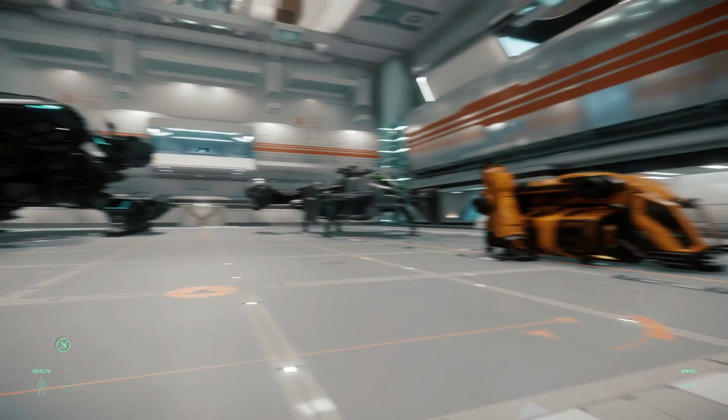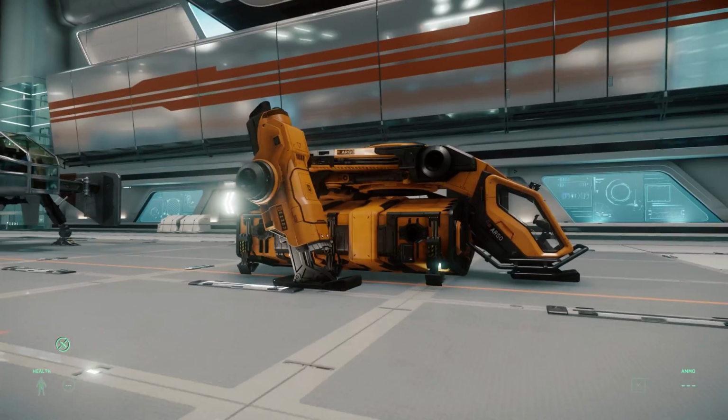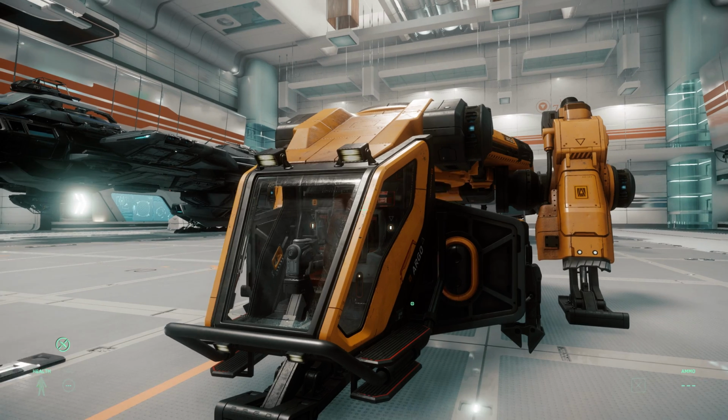So I think we'll start out with the smallest ship and we'll save the biggest one for last. These are only 3 that I chose out here, and we're going to go ahead and get into this. So this is the Argo. This is the transport version.